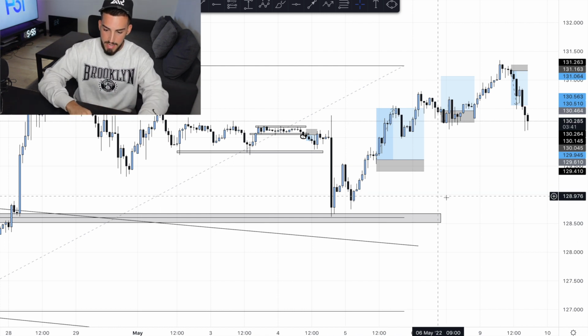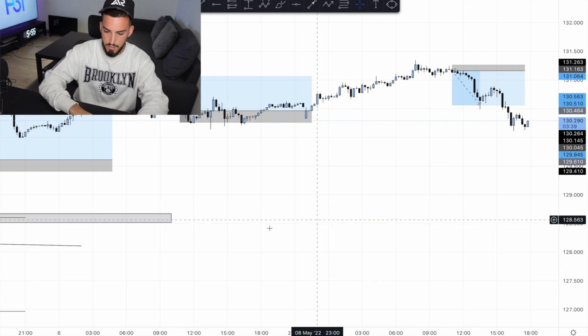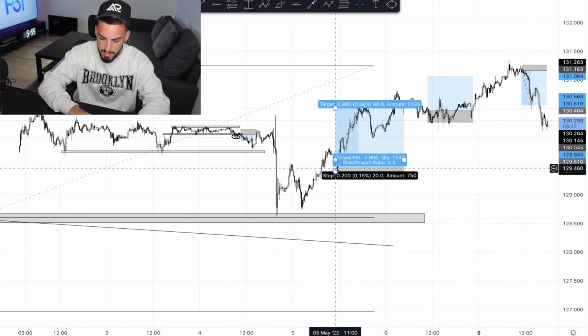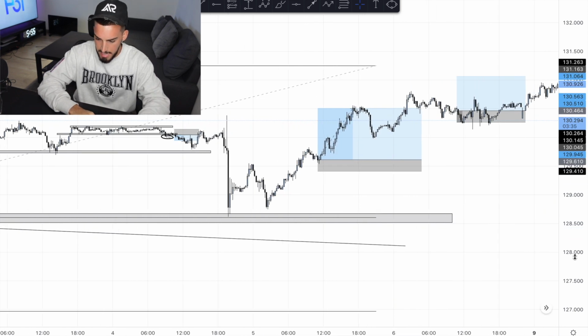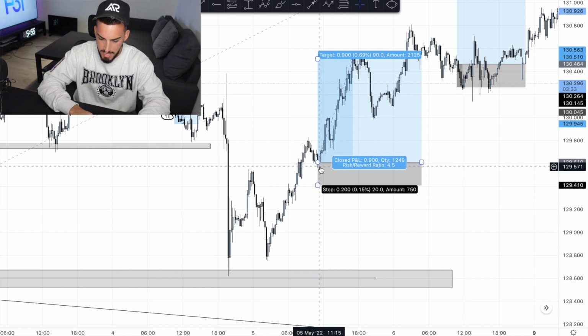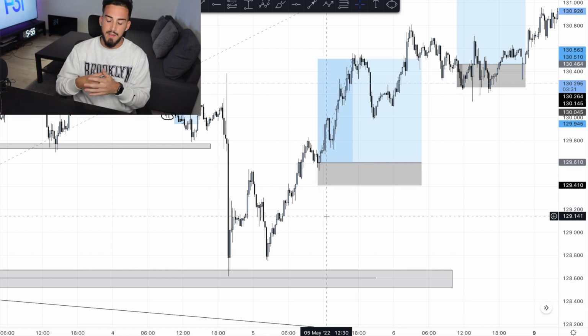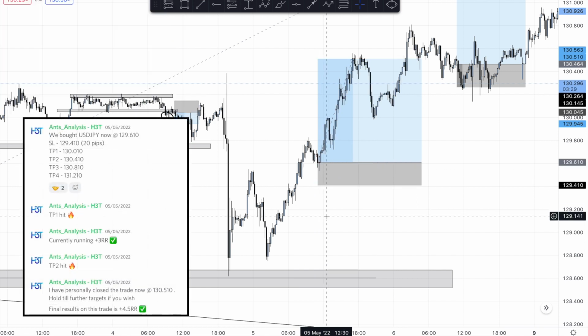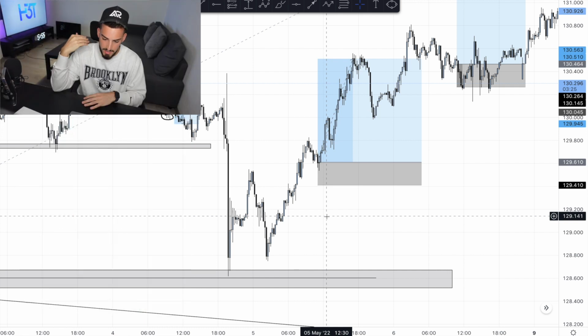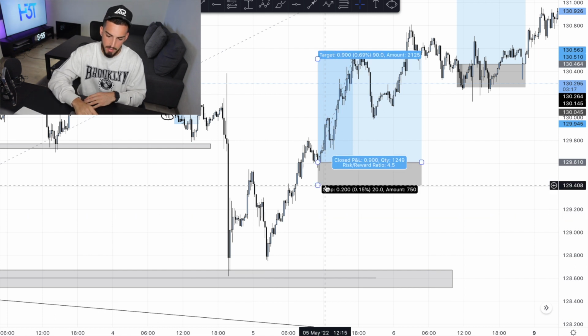But anyway, the next trade. The next trade was on the 5th of May, and it was taken at around 11 a.m. I'll put the signal up now so you can see the signal was taken. The signal was sent into the group for members to take advantage of if they wished. So, the analysis behind this trade here.